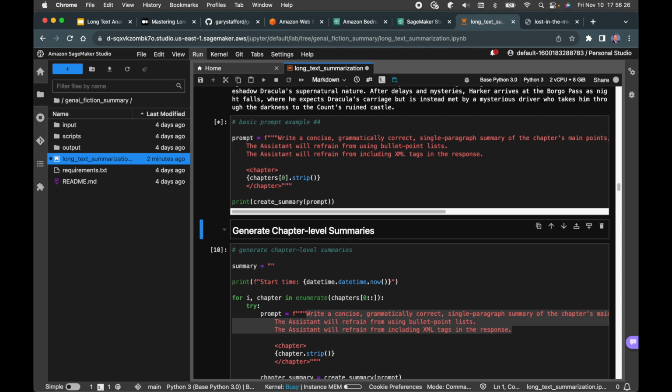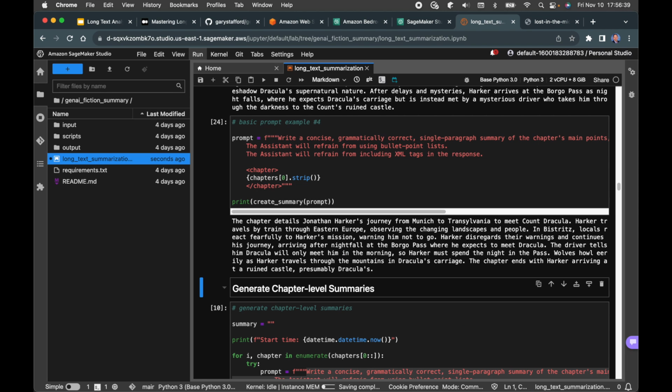So again, I don't expect to get anything different back than the last two examples. We're going to get a paragraph back, but I've given it more instruction. I've been more precise, so I'm more confident that the answer is going to be exactly what I want. And again, I got a paragraph back, whether that's longer or shorter than the earlier examples. I didn't tell it how long to make the paragraph. I just said to be concise, which will hopefully determine the length of the paragraph. But I did get a paragraph back.